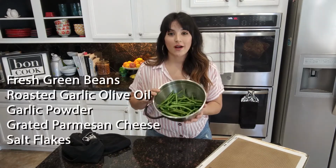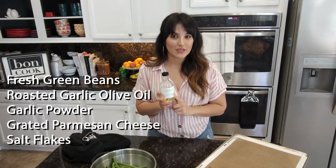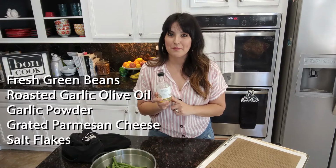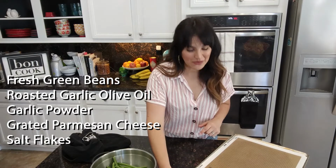You're going to need raw green beans, fresh green beans. You're also going to need roasted garlic olive oil. This is the French Pantry line from bonMAT. It's amazing. If you want to get your hands on this, you just let me know and I'll hook you up.